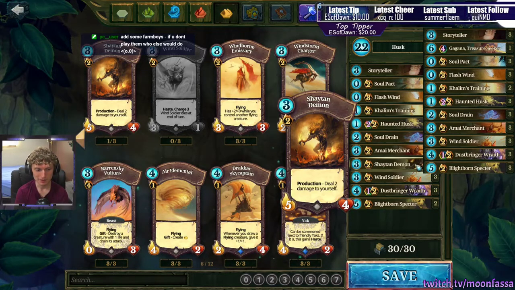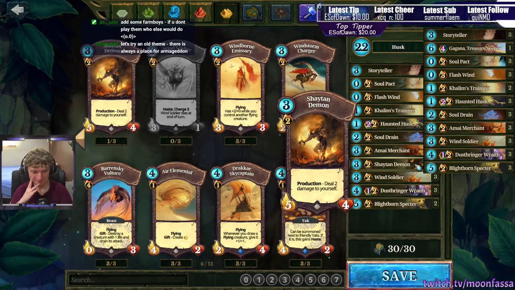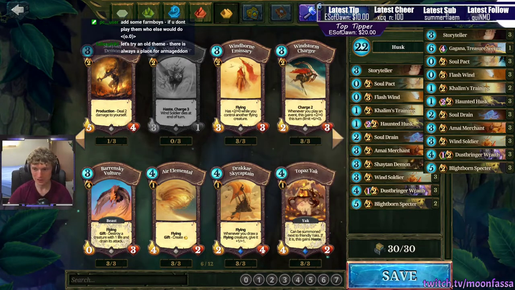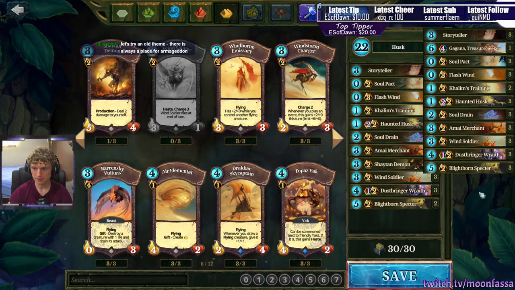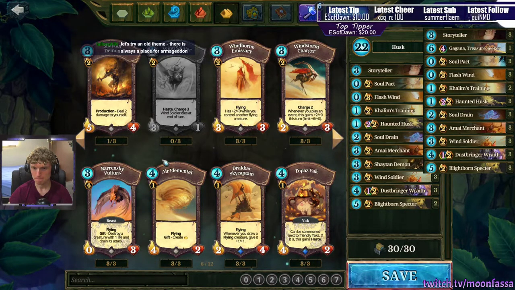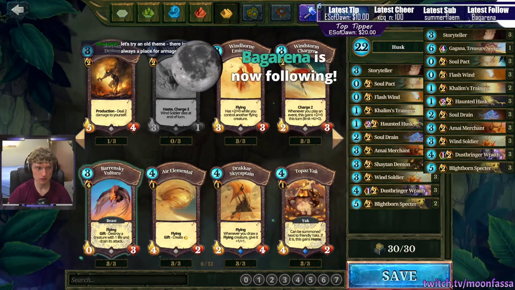Add some Farm Boys. If you don't play them, who else will do? There's always a place for Armageddon. I think I'll try with the double demons. They're just really stat efficient, so you can deal with things.